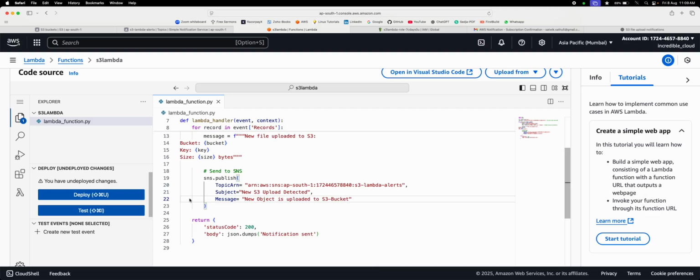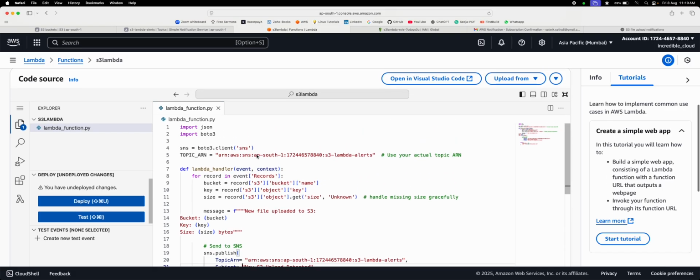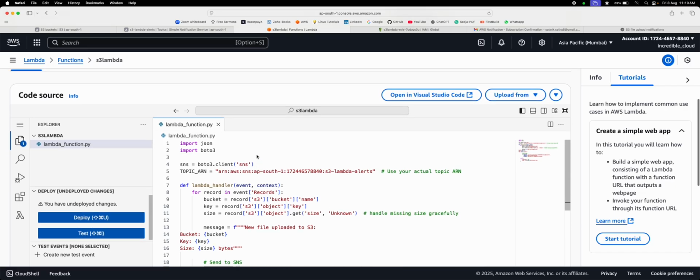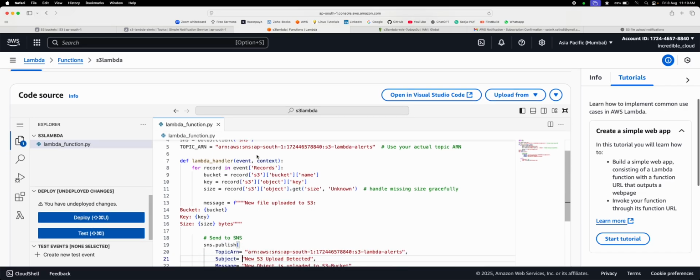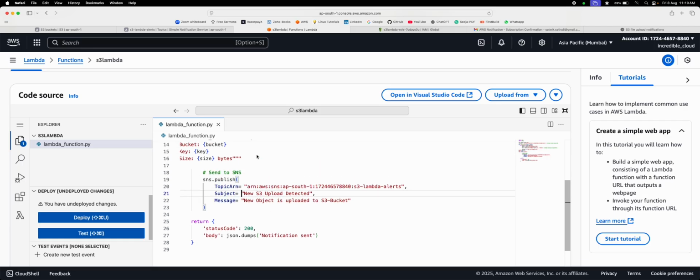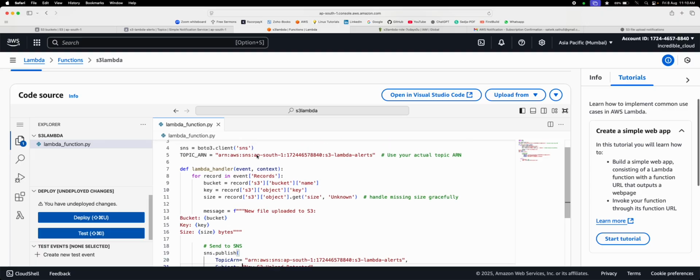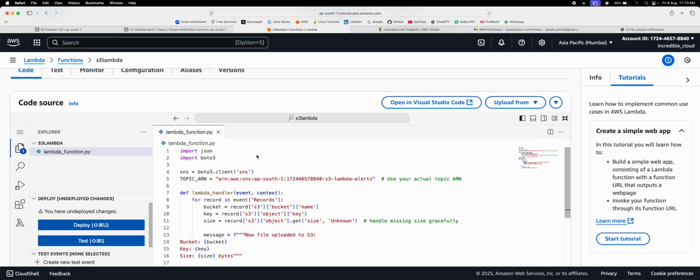There should be a space between these. So I think the code is okay. So let's see if any debugging issues comes.